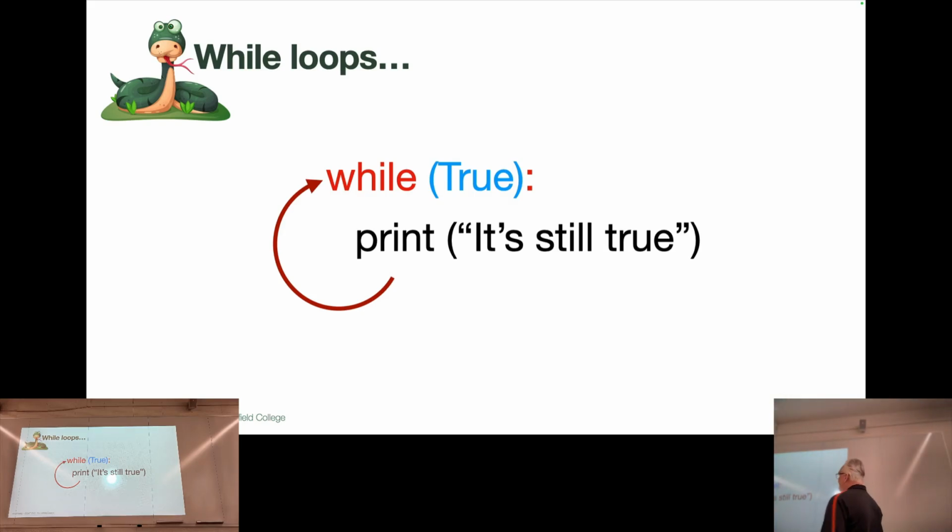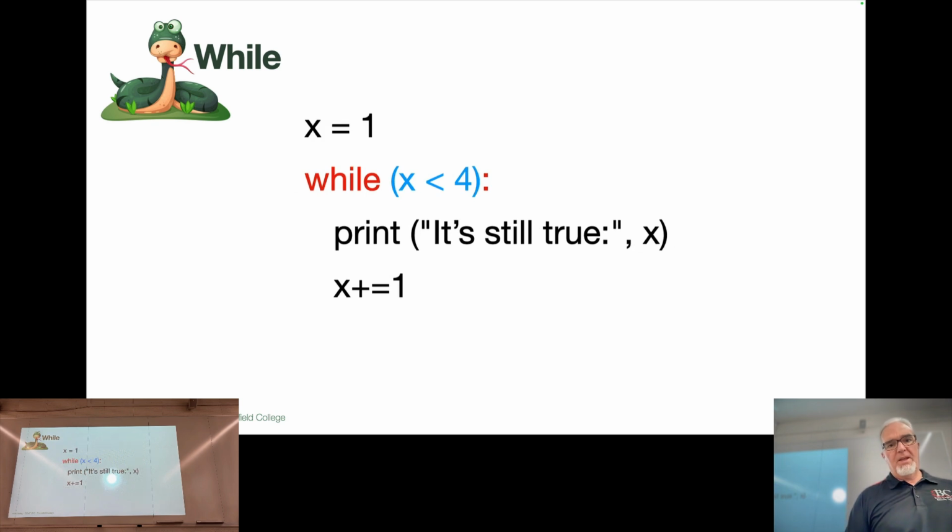We have the while loop here. And basically it says while something is true, it will do whatever code you ask it to. The interesting thing about a while loop is that it's sort of waiting for something external to tell it when to stop, either a break or a change in the conditions or whatever, but the conditions don't change inherent to the loop, and that's a little different.